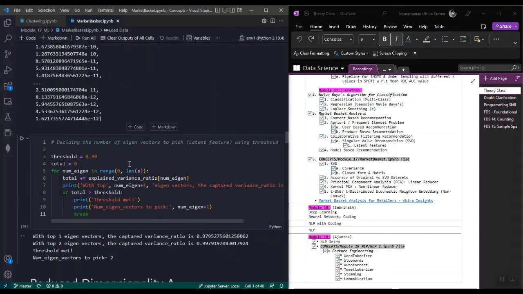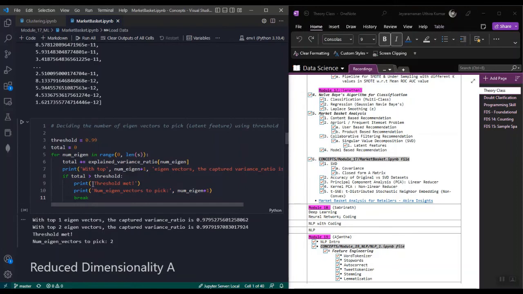So now we want to decide how many eigenvectors we need to select for the final dimensionality reduction. So we need to find, like in the theory we just mentioned, the top latent features. So we need to have some threshold. The threshold is 98%. That means that the selected features should cover 98% of the data set. So that is the threshold here. So for that we have to simply add up the explained variance ratio for the particular eigenvalues. If the addition of those values reaches 98%, that means the threshold is met.